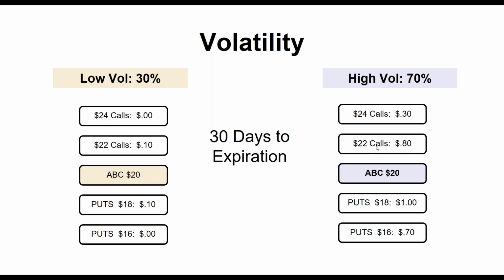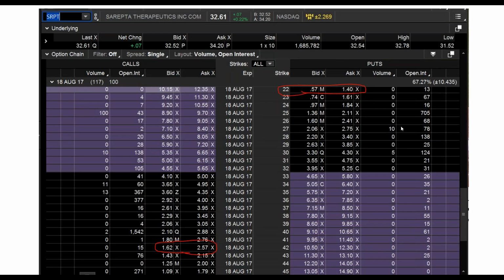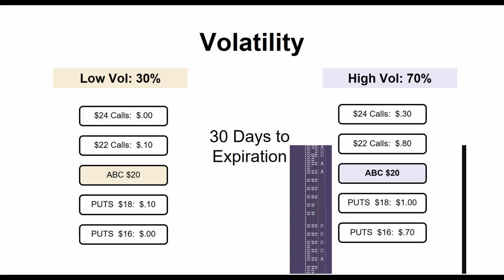On the right here, this is a volatile stock. This stock, the market's giving it a probability of getting above 24. And it's got a very high probability of trading over 22. It's got a high probability of trading under 18. But look at the pricing. You see how the pricing, though, is very, very different between the stock that really moves versus the low vol stock? The only difference in those pricing is volatility. That's how important it is.